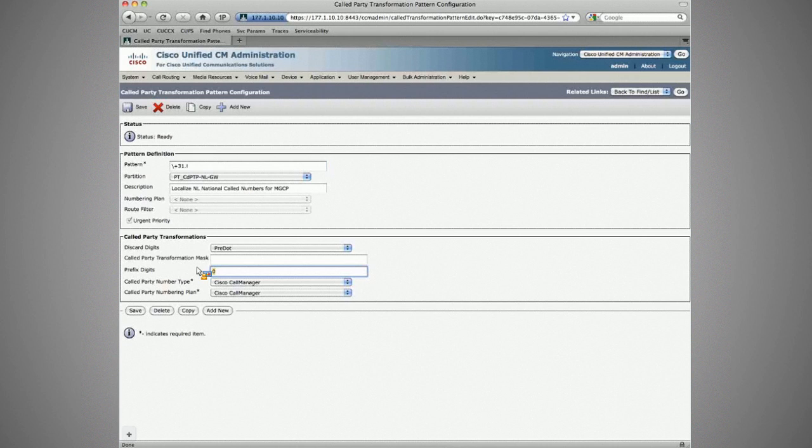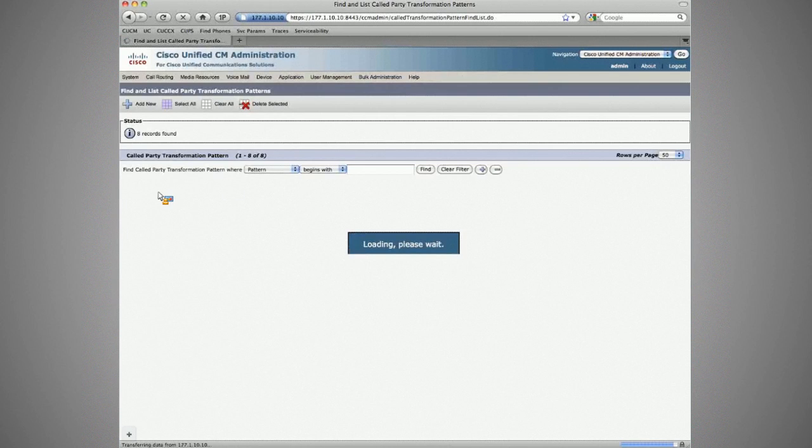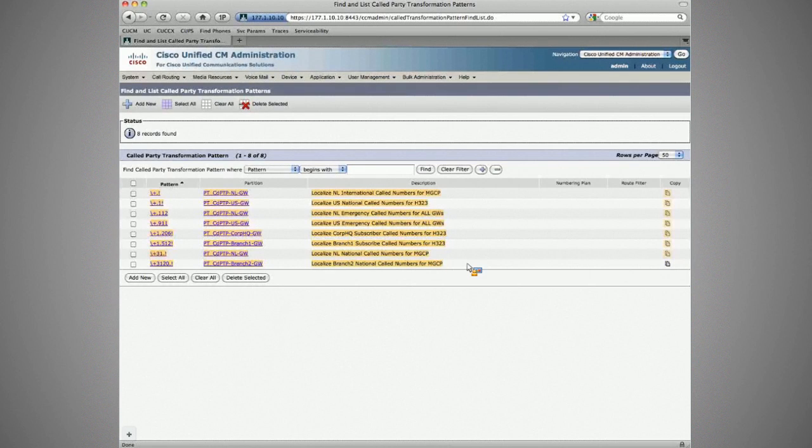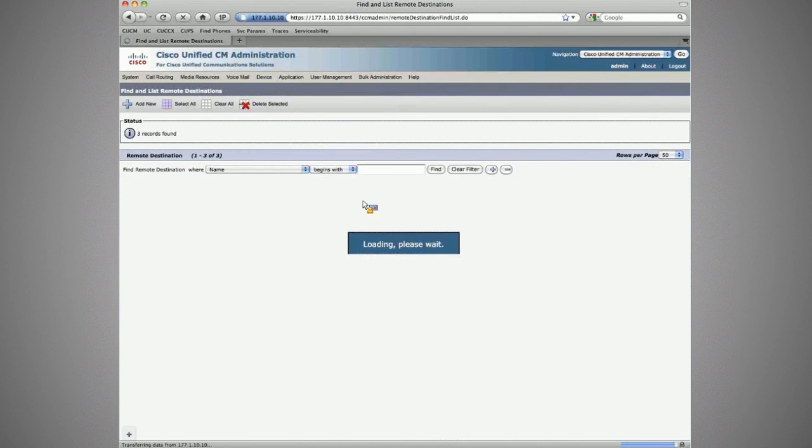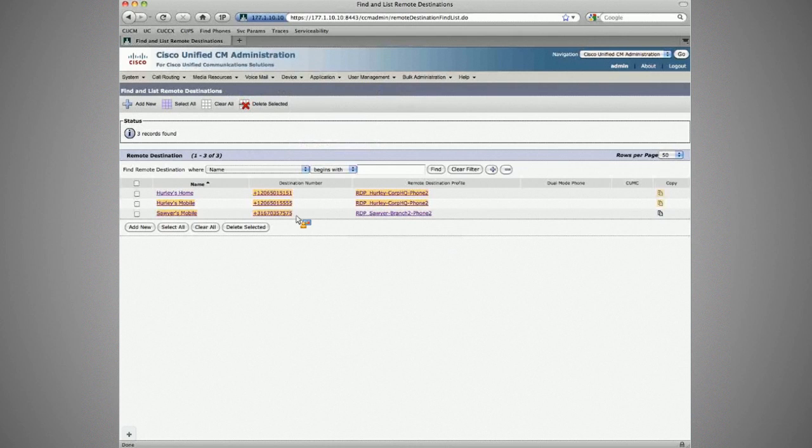So again, it's all of the work that we've already done to set up our system that's allowing all of our remote destinations to have full E164 numbers, including the plus, and everything to work perfectly no matter which egress gateway it goes out. The power behind the globalization and localization.